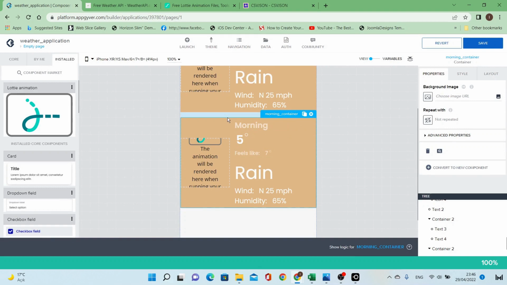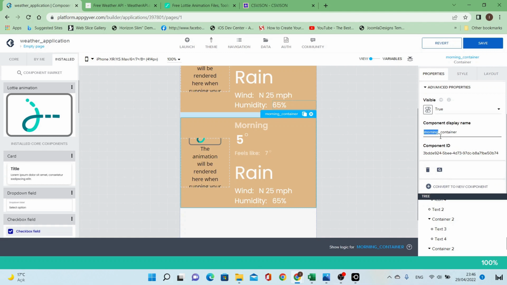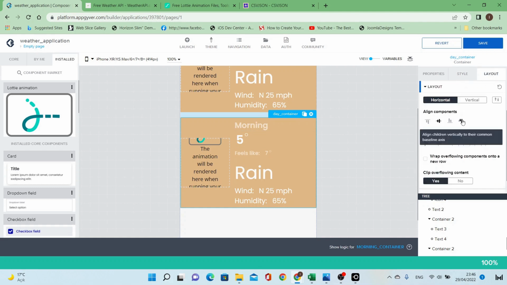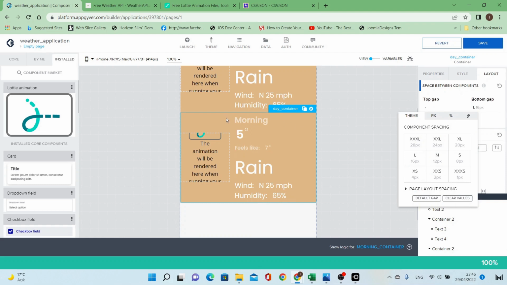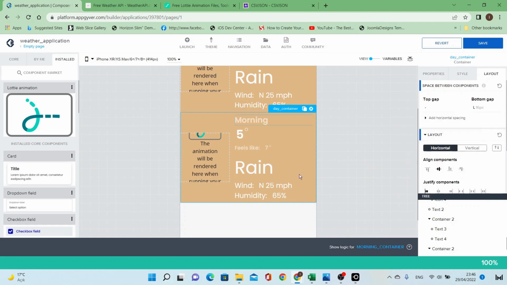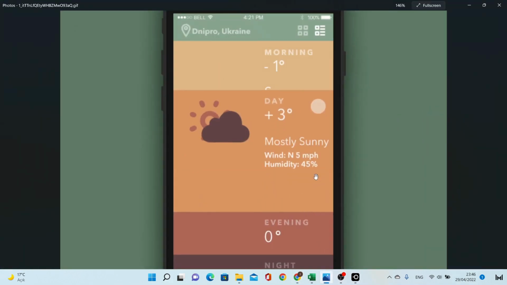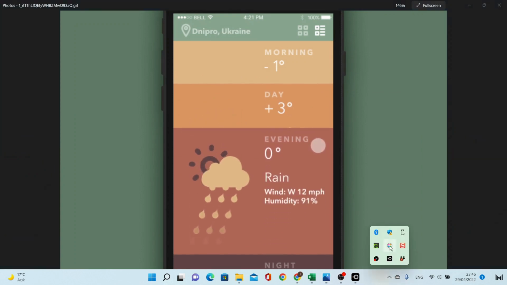Let's duplicate this container and we will do just some changes in the name of the container and the text inside. So this is a very easy step. Change the color.